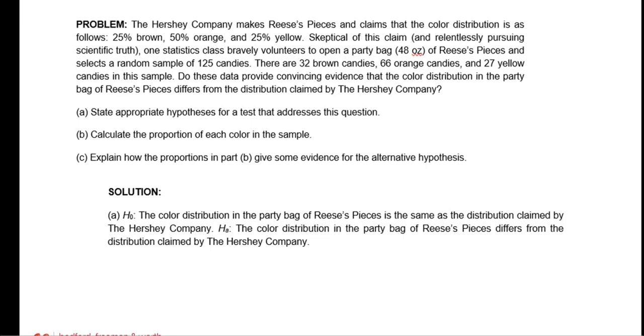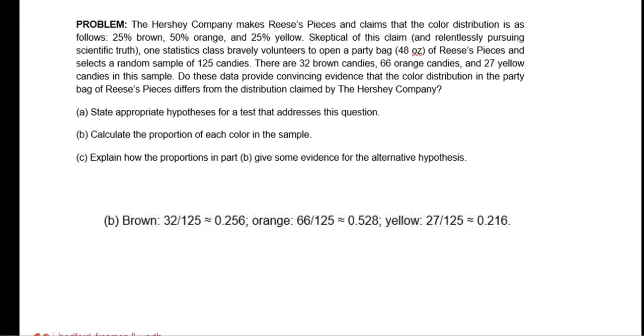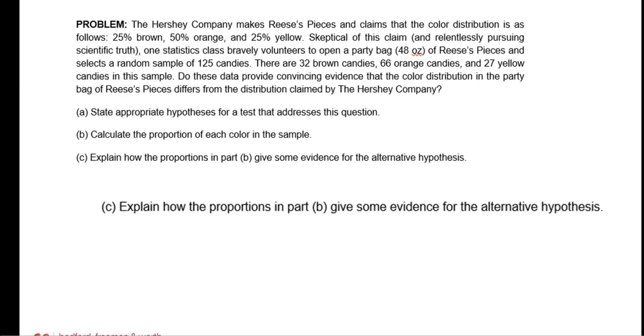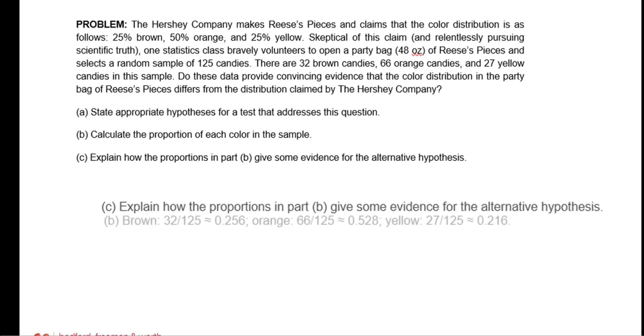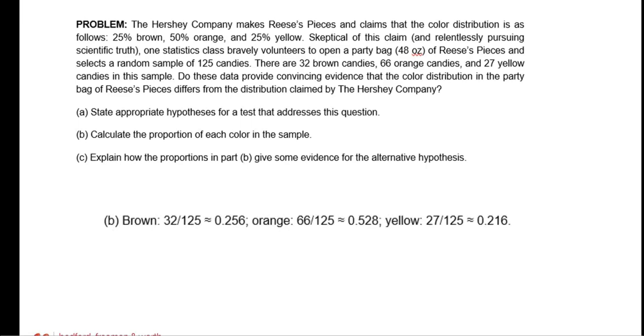Calculate the proportion of each color in the sample. If you know there are 125 in the sample, 32 divided by 125, 66 divided by 125, you'll just get those percentages. So we did that. They don't match what the company claims. So we have some evidence. They didn't give the answer there; it was supposed to be the answer, unless I copied the wrong thing. Because those don't match, we have some evidence for sure.